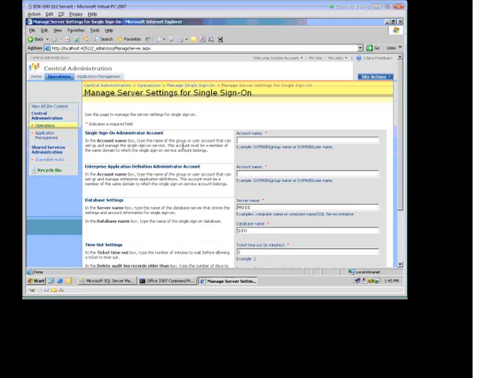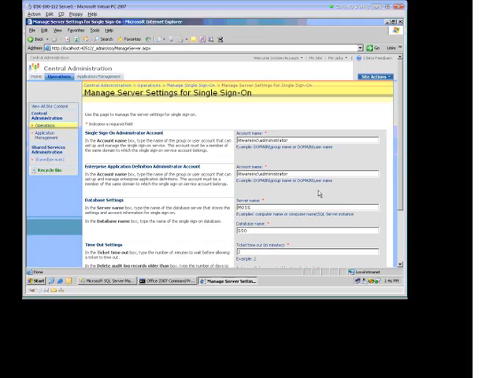Now, an important note here: this account must be a member of the same domain to which the single sign-on service account belongs. That's why I made note of the Litware Inc. domain. So I'm going to add that here. I'm also going to copy that because I'm going to use it as the Enterprise Application Definition Administrator account. This is a group or user account that can set up and manage the application definitions. And again, this has to be the same domain as the single sign-on service.